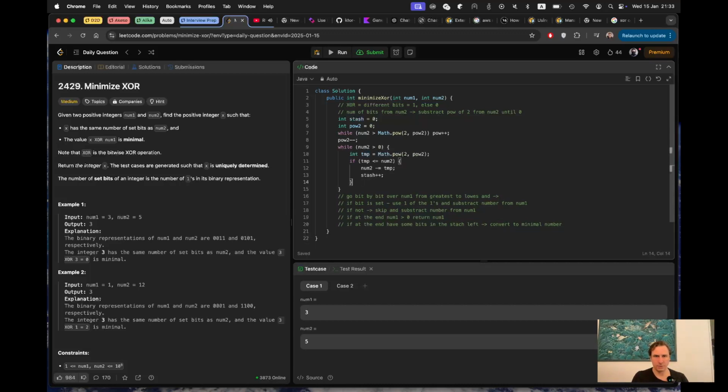If it is not, so if at some point we have a power of 2 greater than num2, that means we have a 0. We will not increment stash.